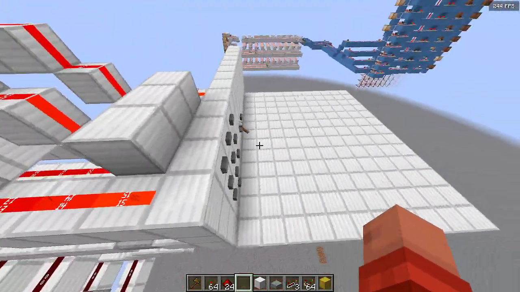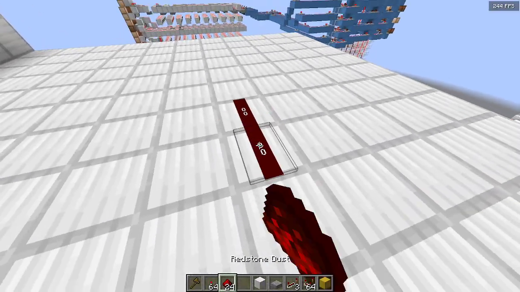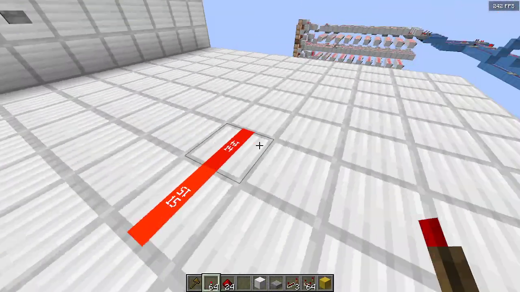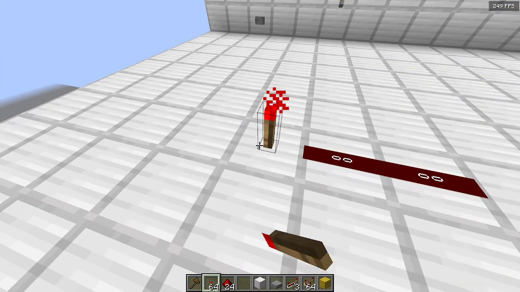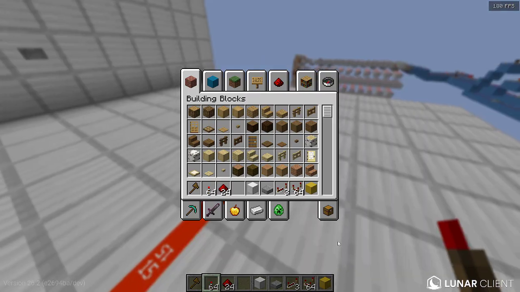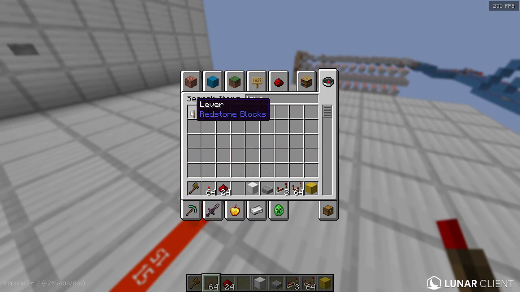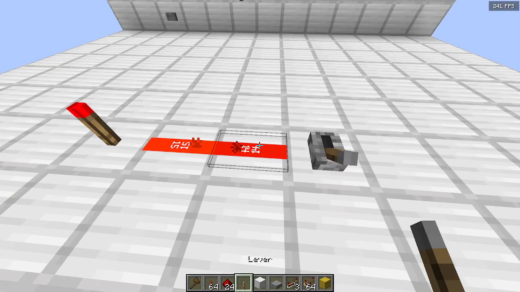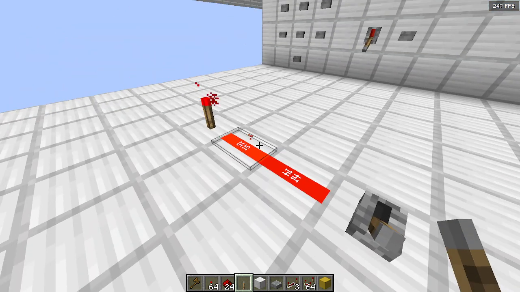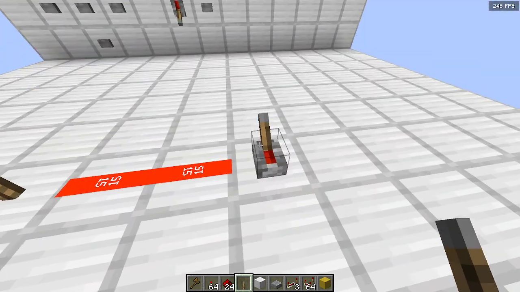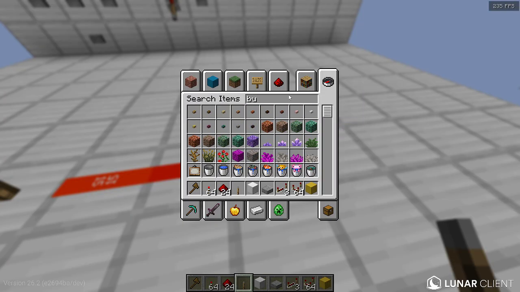For how Minecraft works, if you have redstone on the ground and you put a torch on the ground, it will light up the redstone. But if you put a button, or let's say a lever in this case, if I turn on the lever with an already lit redstone, it's going to turn the redstone off instead. Okay, that's not working. Let me try with a button.